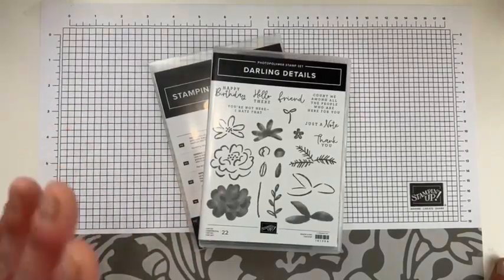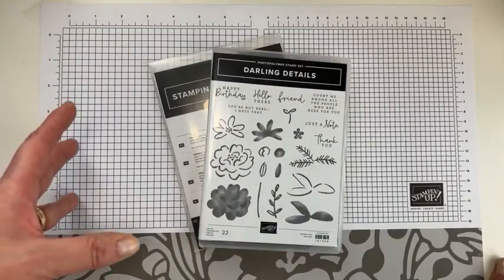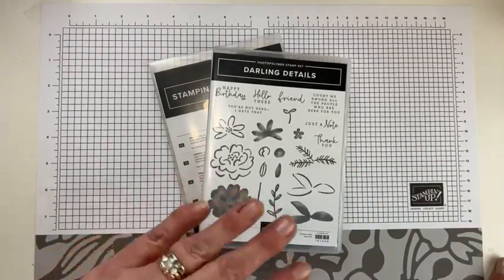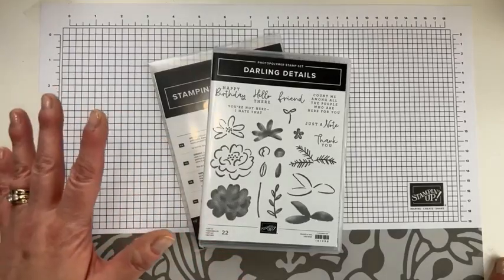Now, you stay until you cancel. So, again, if you sign up today on the 14th, you'll be billed next month on the 14th for next month's kit. So you do get a preview of it. You do get to see it all in advance to make a decision if you want that kit or not.